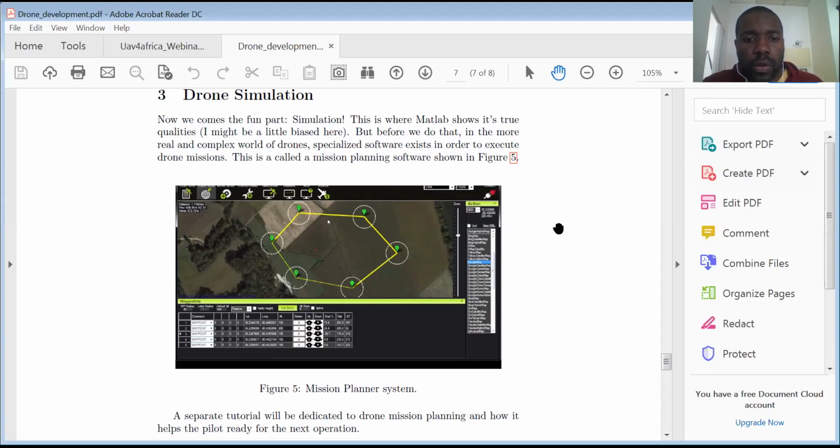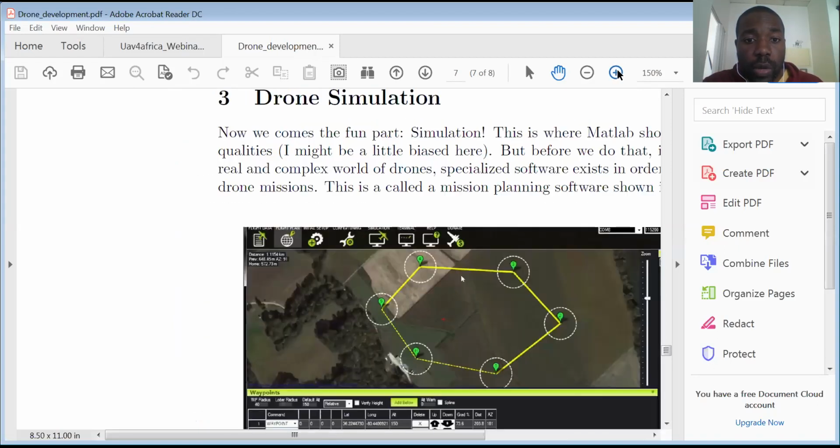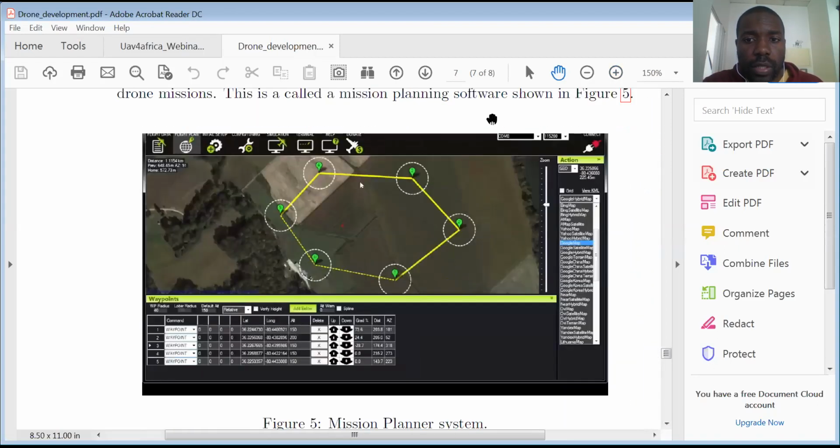It's a very interesting piece of software, quite elaborate. You're able to do a lot of things and plan your waypoints around, then hit connect and hit send, and it gets sent to your drone, and your drone has all the parameters that it needs.